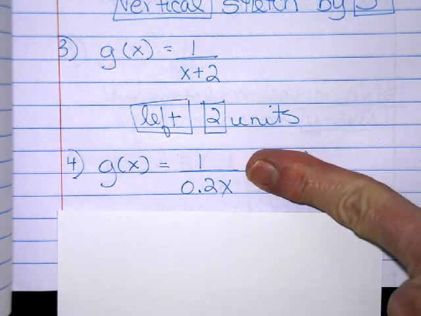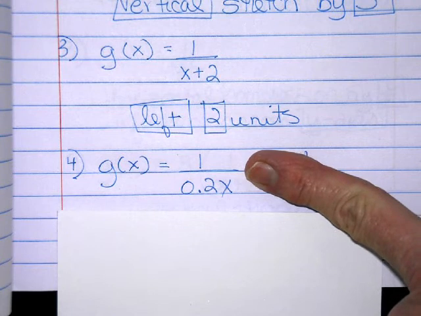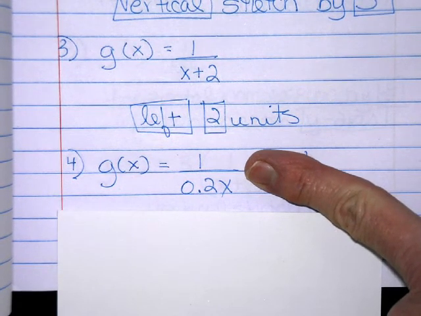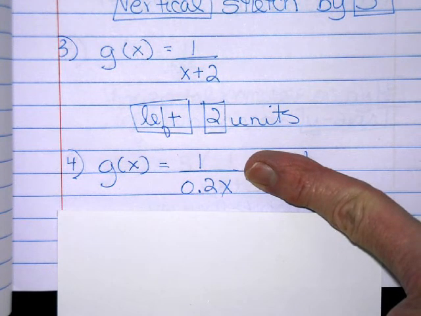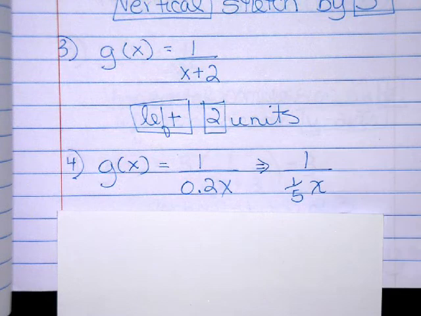Okay, this guy, this is what the software had. He had a decimal in the denominator. That makes me crazy, because you don't think of it as 2/10. You should think of it as the reciprocal of 2/10. So you can either use your calculator and do the reciprocal itself, 1 divided by 2/10, and you'll get the answer. Or, I like to change it to a fraction.